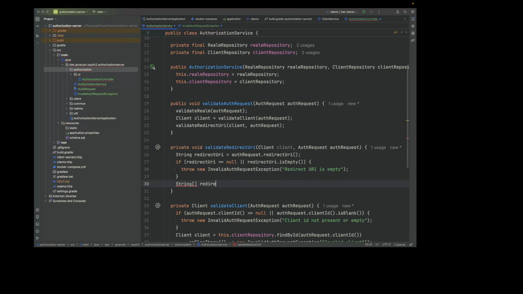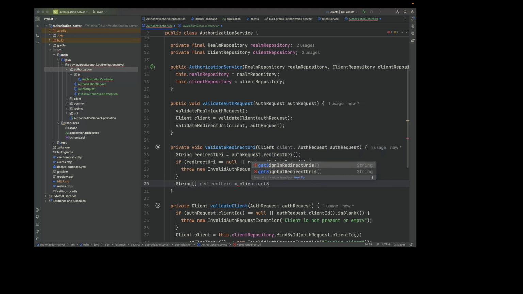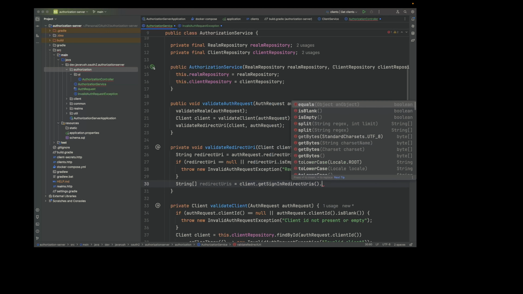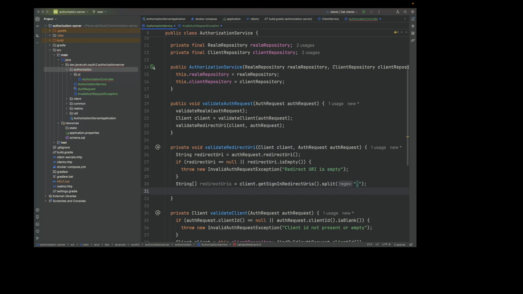String URIs equal to client.getSignInRedirectUris.split, and we will split it using comma, because we know that all the sign in redirect URIs are stored as a single string which are comma separated. So we will split them using comma. Now we have a list of all the redirect URIs which are registered, and now we will check.